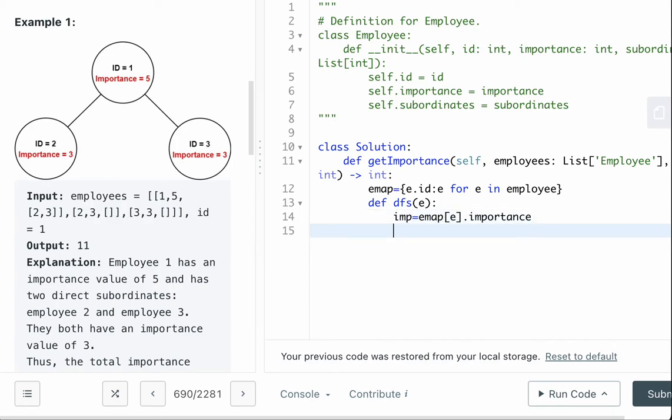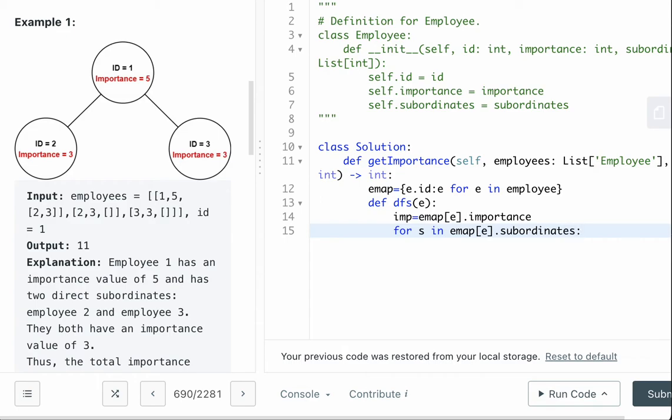Next, we're going to calculate the importance number. How do we run this depth first search? For every sub-employee in the hash map's employee ID's subordinates, the subordinates is also defined for you in the Employee class here.